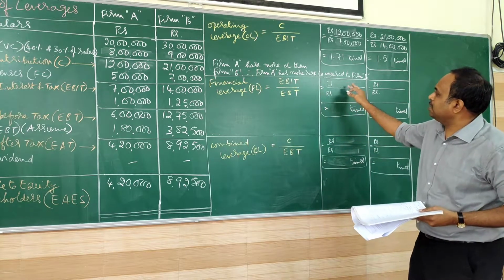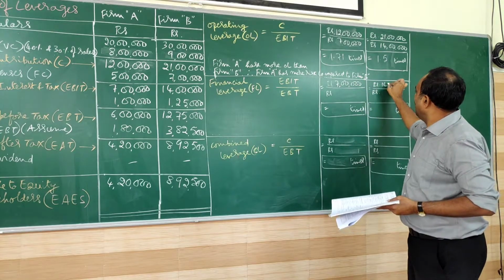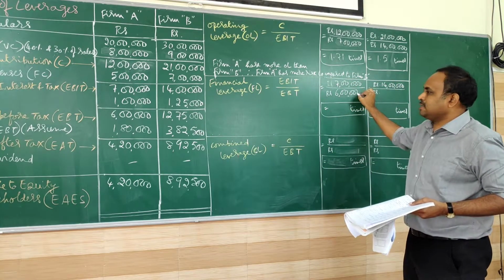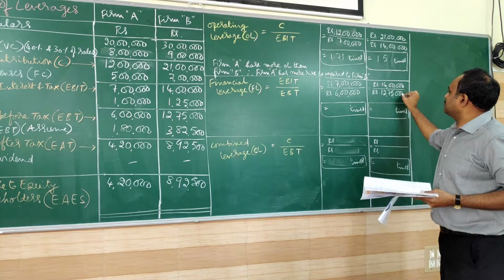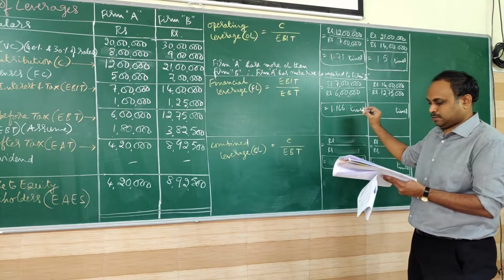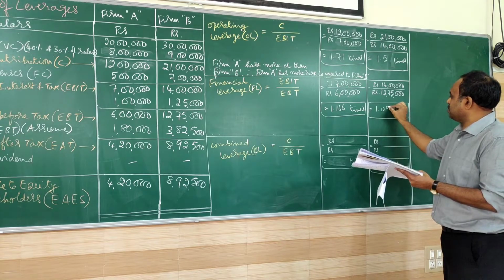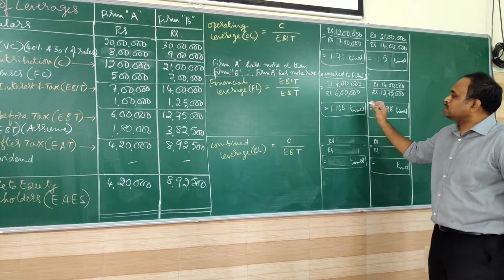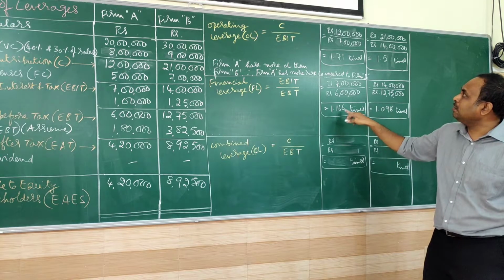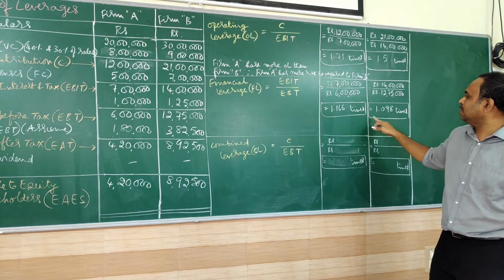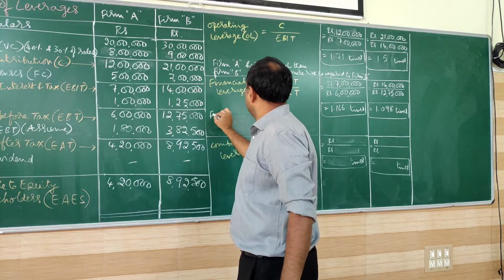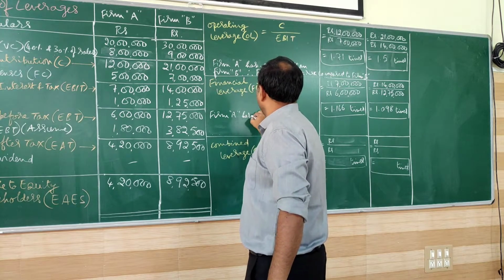Next I will move on to financial leverage. EBIT 7 lakhs and 14 lakhs. Then EBT 6 lakhs and 12,75,000. So if I calculate financial leverage, 7 lakh divided by 6 lakh, I get 1.166. Here I get for B 1.098 times. So when you look at this and compare and try to understand which business is under more risk, again firm A is having more, 1.166 against 1.098. So compared to both, firm A has more financial leverage. So again firm A is at more risk, more opportunity and more risk.